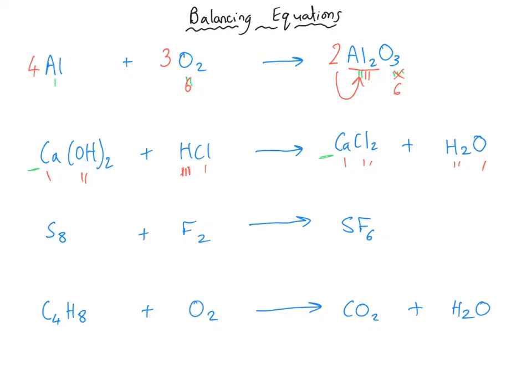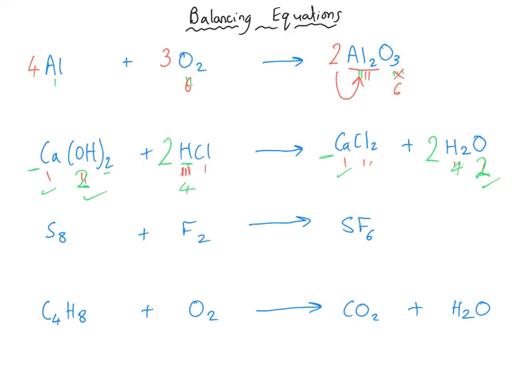I would say that solving the oxygen problem is the easiest here. So we've got 2 oxygen on the left, 1 oxygen on the right. Put a 2 in here, we've now got 2 and we've got 2. So oxygen is sorted as well, and calcium is already sorted. Hydrogen now in the products, we've got 4, and hydrogen in the reactants, we've got 3. So to solve this problem, we need to put a 2 in front of that hydrogen, and that gives us 2 hydrogen here and the 2 hydrogen that we already had over there.